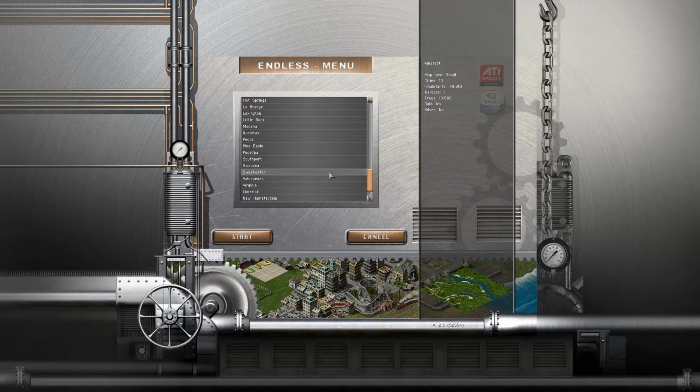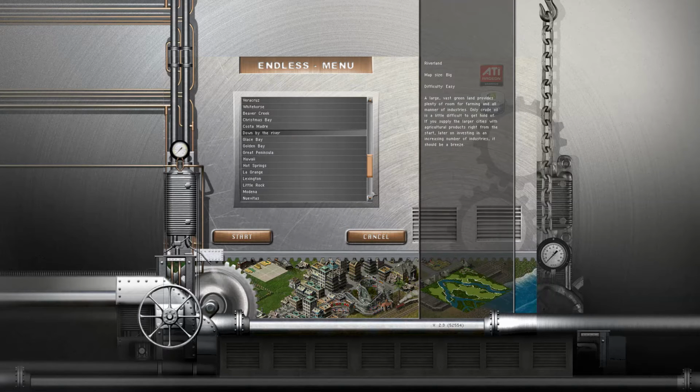looking for something that I thought would be pretty cool. So now if I can just find it again. Here we are. This one, down by the river. This is the map I want to try. Large, vast Greenland provides plenty of room for farming and all manner of industry. Only crude oil is a little difficult to get hold of. If you supply the larger cities with agricultural products right from the start, later on investing in an increasing number of industries, it should be a breeze.